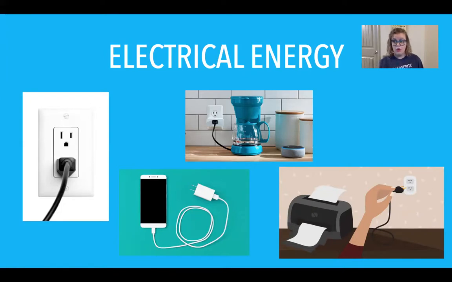Now, electrical energy is not mechanical energy because you need to plug it in to have it work, or you need batteries for it. So if you look right here, there's a plug. Anything you have to plug in uses electrical energy. And there's electrical currents that go through all the wires in those cords to make things work, like your coffee maker or your phone charger or a printer. If you have a toy in your house that needs batteries, it uses electrical energy.